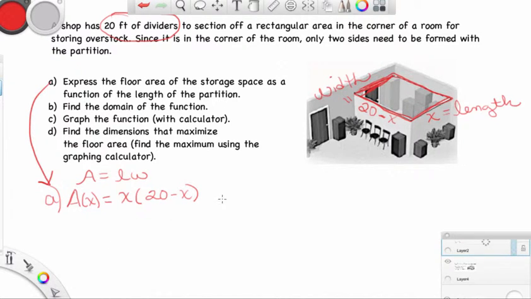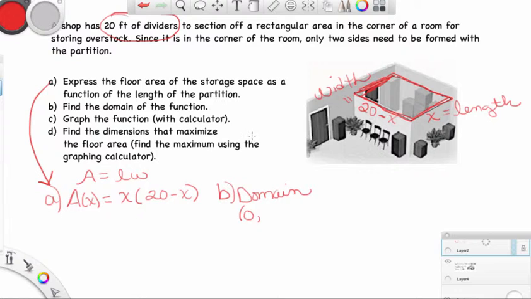And before I do that, let's go ahead and just find the domain, which would be B. The domain is just what x values you can pick for the problem, like what x amount can you cut off. Well, you can't cut off less than 0 amount. You can't cut off a negative amount. So your domain is going to start on the low end at 0. So you have to cut off at least something.